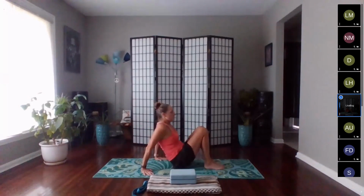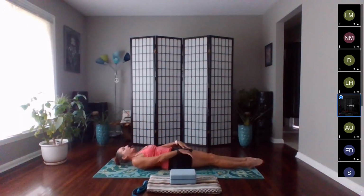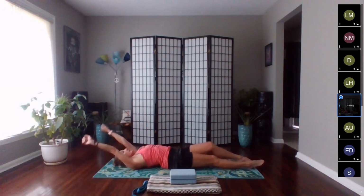So coming down onto your back, extend your legs out nice and straight. Take a nice big stretch with the fingertips up. And pull your left knee right up in towards your chest. Pull it in. A nice little release for your lower back.